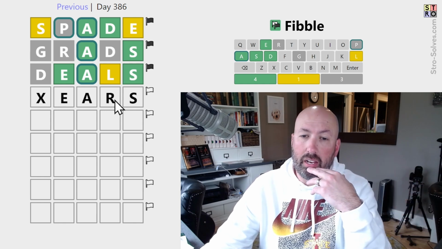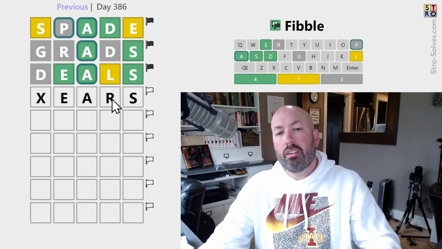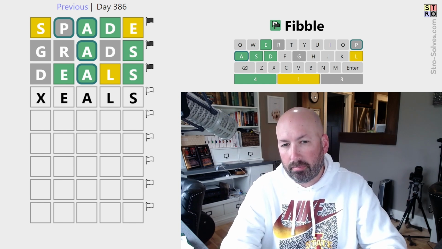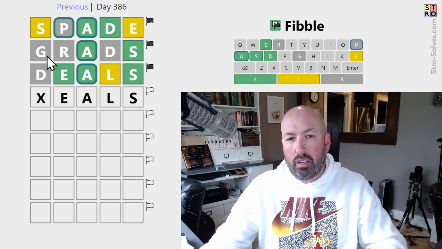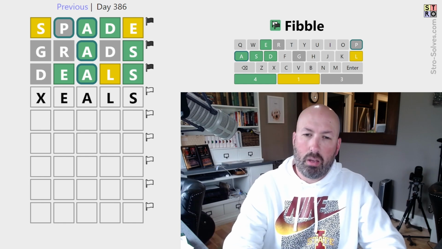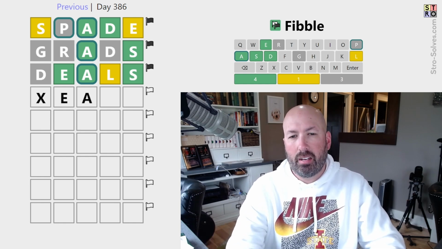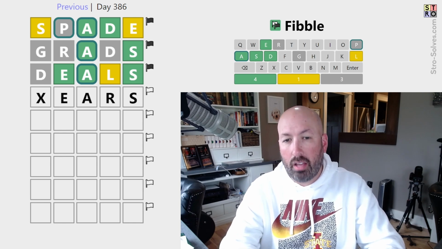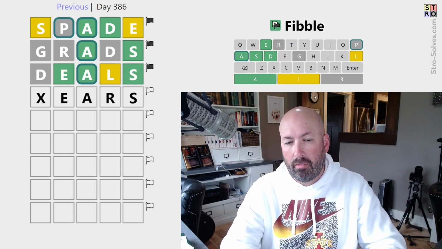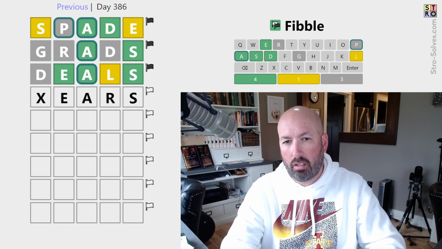Well, the L could be a lie, and we could actually have... Yeah, so the L could be the lie, and it could be that it's green, and you could do EALS. But then you need a G or an R. I mean, reals, maybe, but I don't like that. Otherwise, EARS, if the L is the lie and it's supposed to be gray, and the R is a lie, that would work. The L and the R would be the lies. The green D would be the lie at the top.